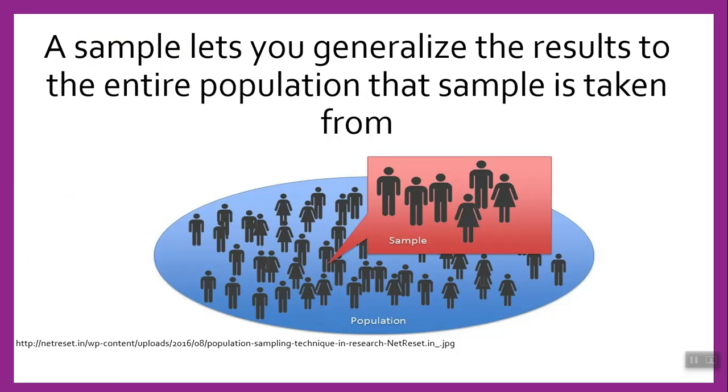When you choose a sample, it is extremely important to choose participants randomly, which means that of the whole population, the target population, everybody has the exact same chance of being chosen to be part of the sample, and the same chance of being excluded. Only if this is done properly can you then generalize the results to represent an entire population.